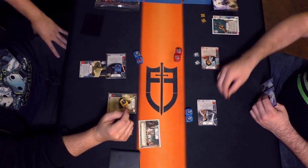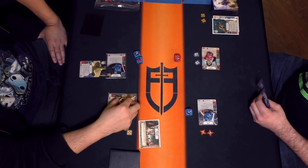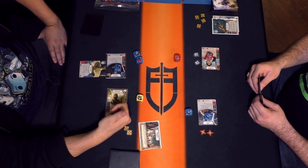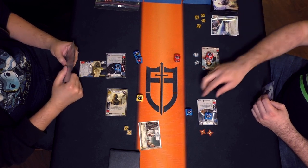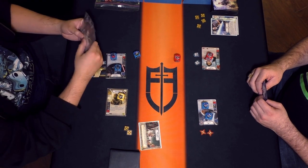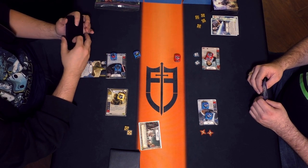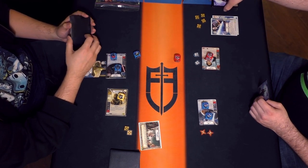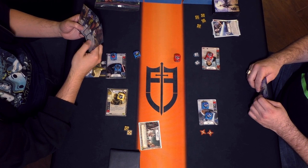We talked about how important the battlefield is, and we have some stats for the battlefields that were in play. The top battlefields were Rebel War Room for decks with a lot of characters that don't think they'll claim, and Emperor's Throne Room. There were only two decks playing Poe, but it appeared in a few other decks as well like Kylo Vader. There was only one player playing that deck, so it was a little surprising to see it rank so high. The other notable battlefield was Command Center.